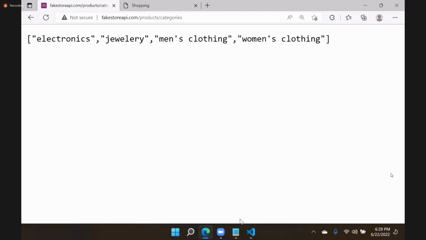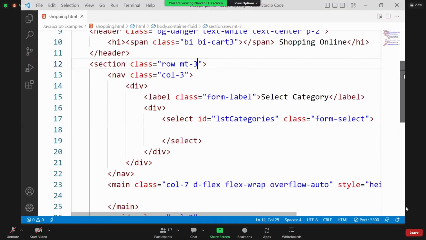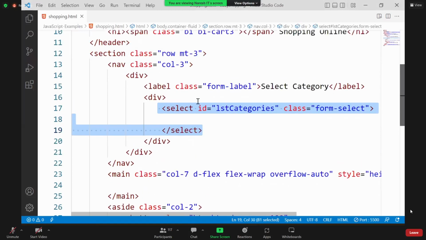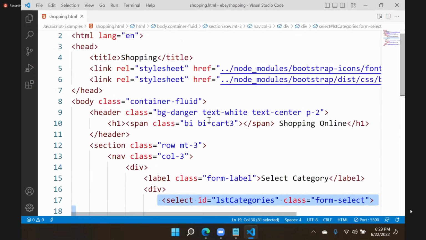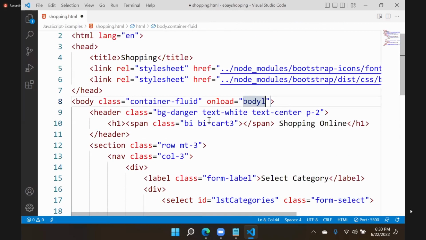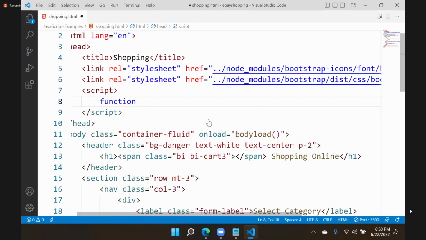So we need to get the data and add this into the drop down at the time of loading the page. That means in body we will write onload, body load, and here we will write a script. Now in that we will write a function. The function I will give as loadCategories.